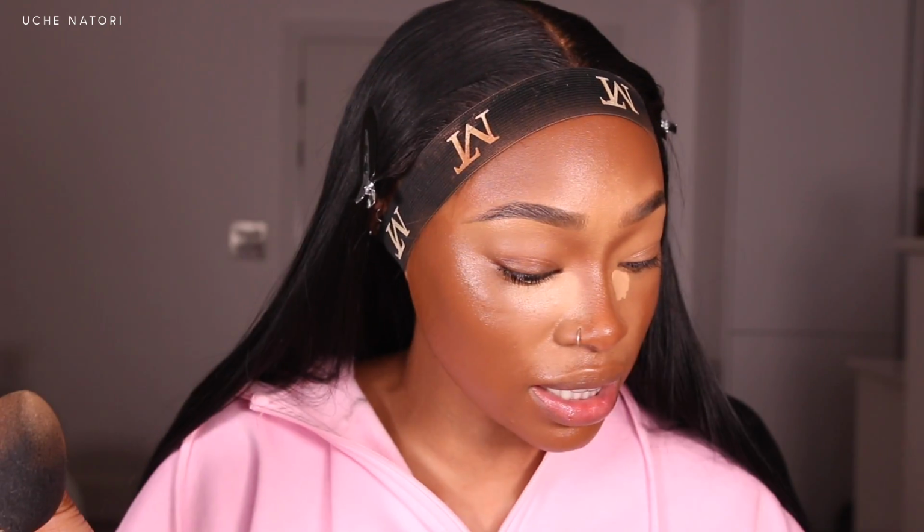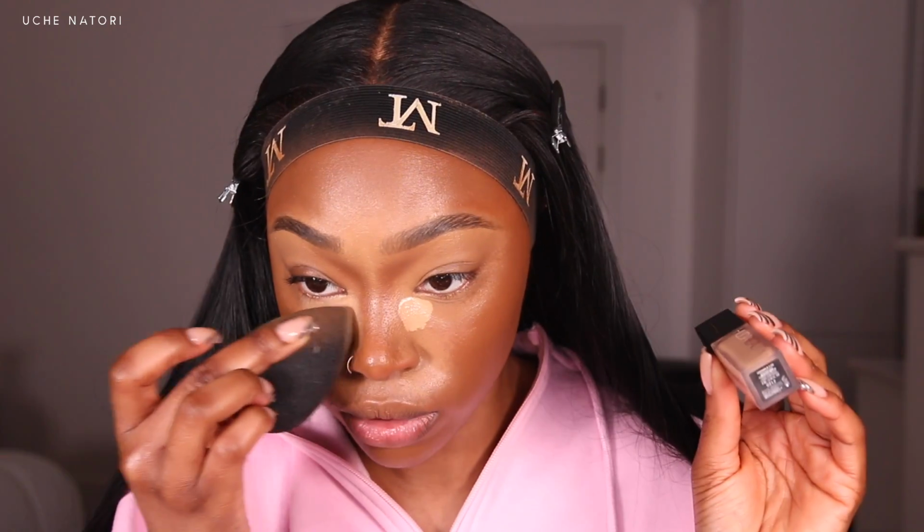So I'm just using this concealer. This is the same concealer I always use, the Faux Filter from Huda in 4.5. I'm always meaning to say the shade because I forget. 4.5 with my black beauty blender. Oh, I got some beauty blenders as well. I got another black one and a beige nude one.